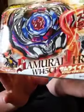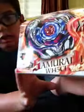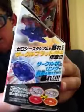And today I am one of the first to unbox Samurai Ifrit, Wing 145 CF. And CF means Circle Flat, as you see right there in the back. Here are the stats. I want to show you every bit of detail. Here is a picture of Samurai Ifrit.